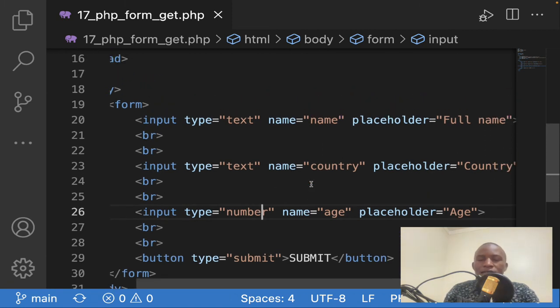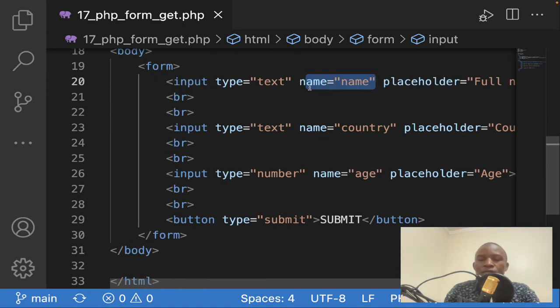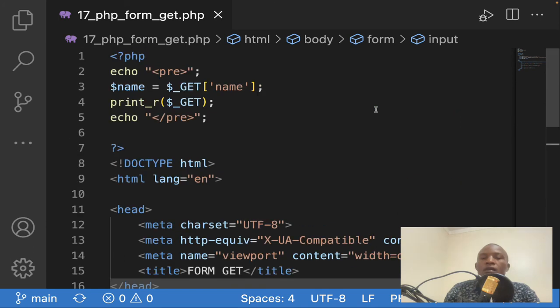If you don't specify these names in a certain input, then that input will be ignored because it will be meaningless. There is no way we can receive it on the server side. So always make sure that you specify the name. Here I have the name.